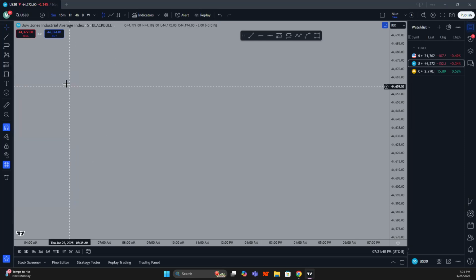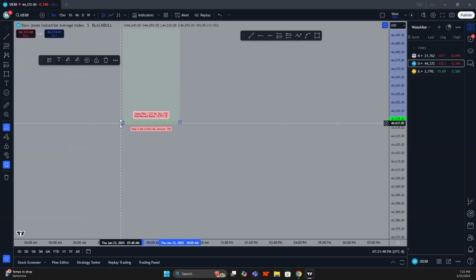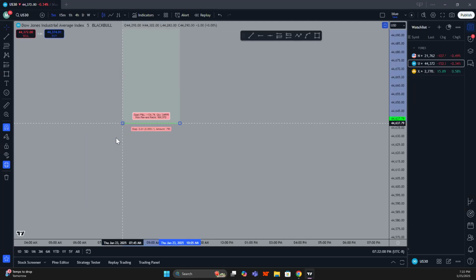So 300 or 250 ticks if you want to save them as templates, right? So I'll show you guys. You have 25 pips, 30 pips, and then all these for indices, right? That way it's just easier for me, because I hate adjusting these and everything, so I just have it ready.